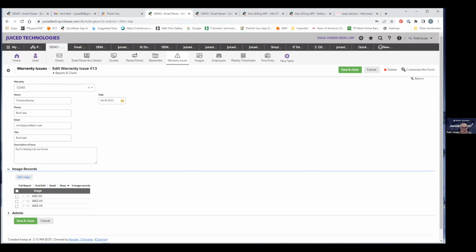So let me take another scenario here. Here's where we'll utilize Courier. Courier is another add-on that we have for outbound emailing. So in this example, we'll show Courier, but then we're going to show Email Parser, which will basically monitor the Courier email, consume it as an inbound email, and then place it on a record. So we get almost like a conversation via email. So let me show that example as well.